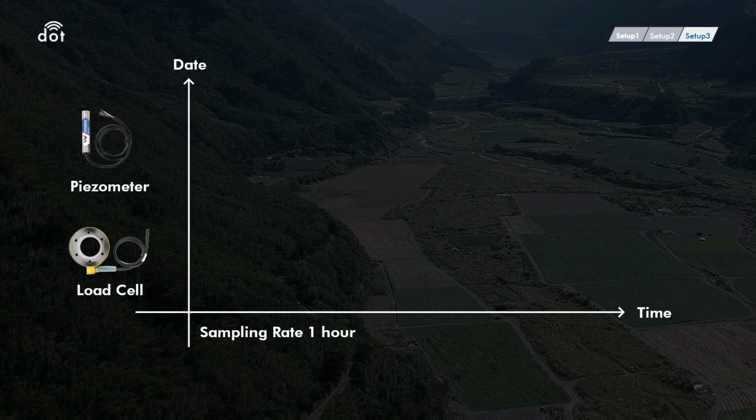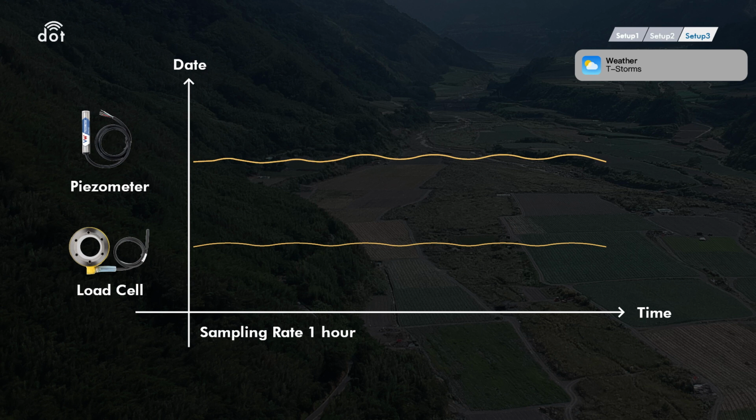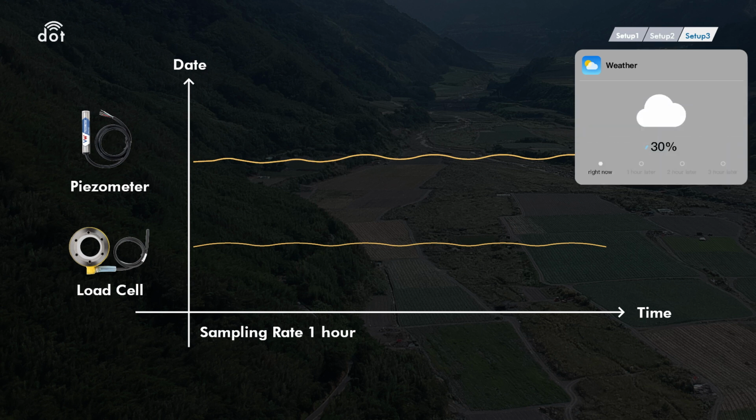In normal conditions, you would like the sampling rate of your data loggers to be low and steady. But when the forecast shows a storm will be coming in, you will need to increase the sampling rate promptly. And that's why the bidirectional communication function matters.